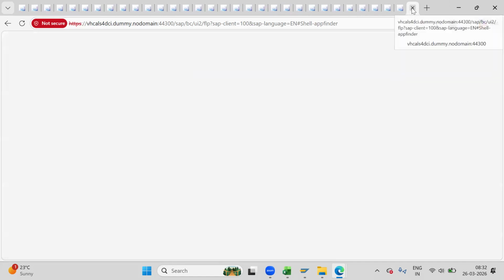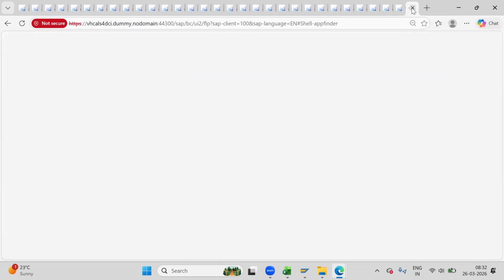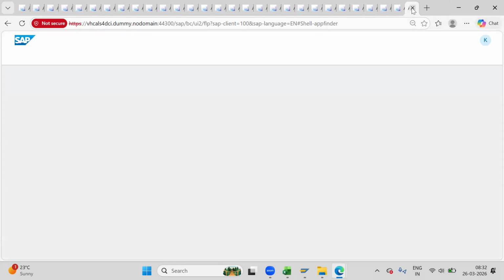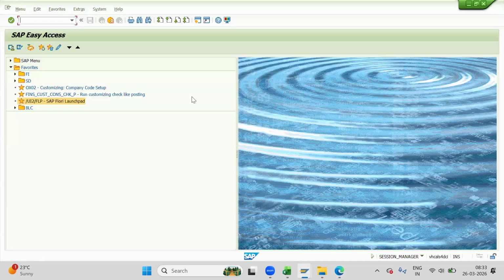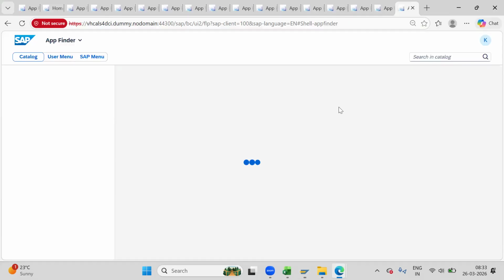Literally, there are too many tabs that I opened just to show you how many we can open. There is no limitation, only limitation is memory. Otherwise, you can access multiple things at a time depending on your requirement. So that's the advantage in the Fiori application where you can access multiple screens at a time, which means you can work multiple activities at a time without waiting, bypassing this limitation of 16 screens of GUI.